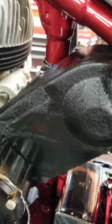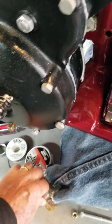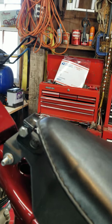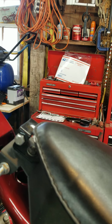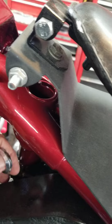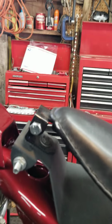So if I mount the ignition, let's get this nut off. If I mount the ignition like right there, I could probably mount a toggle switch right there, which I should be able to reach from a sitting position. Toggle could go up here if it had to, high beam, low beam. The belt's quite a ways out of the way.